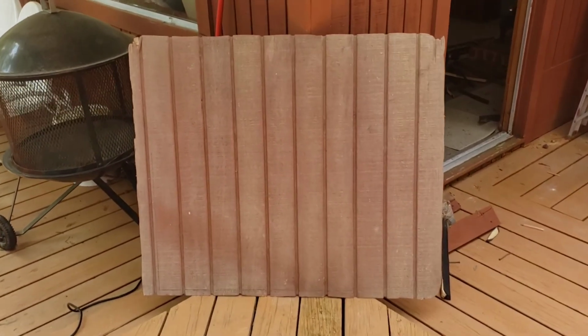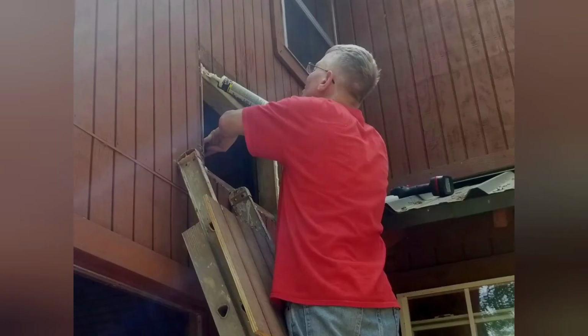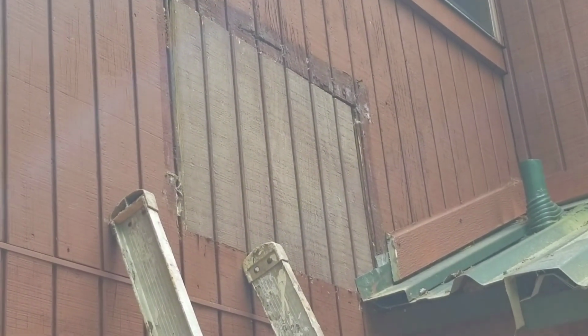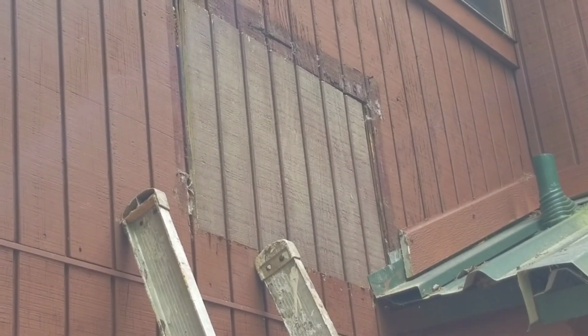And so right here I have it marked, ready to go. I'm going to cut it and install it. The opening's not very square, so I had to cut it several times. But it's up there. It's going to be caulked and have trim on it.